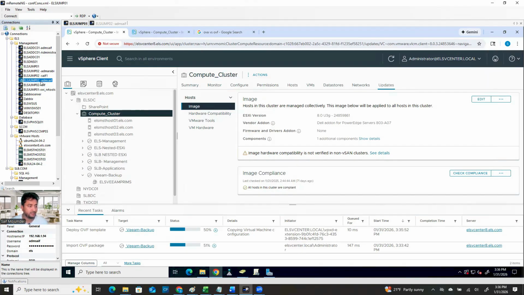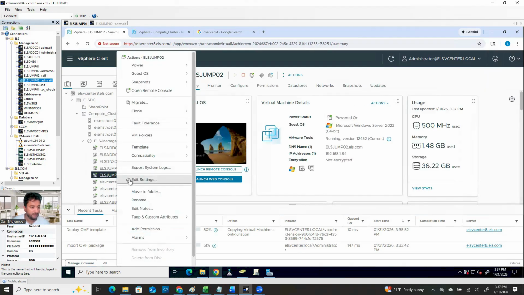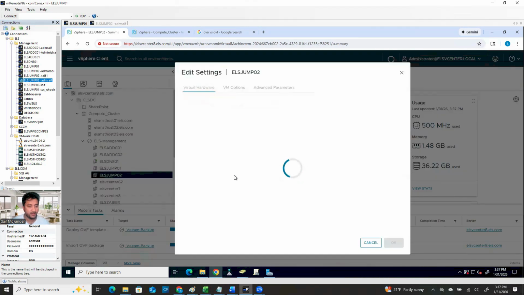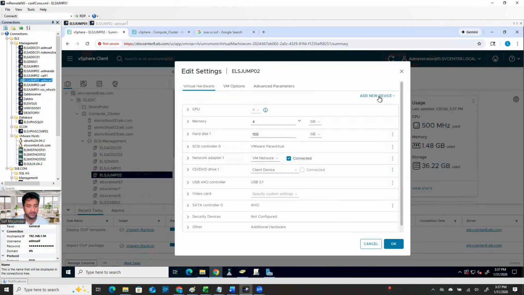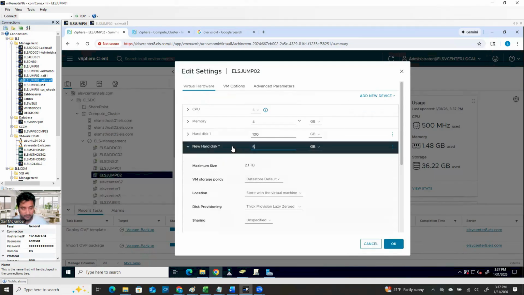I'm showing this on a jump machine. I'm going to add to ELS management jump 02. This machine has only one drive, so I'm going to add more. Let's add a hard disk, about 500 GB.